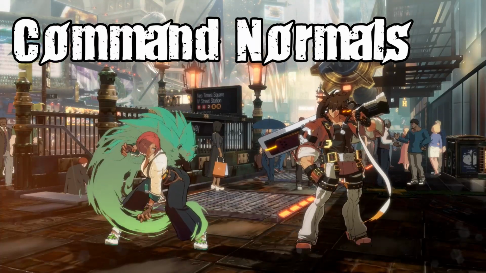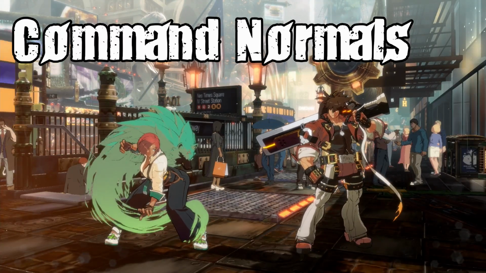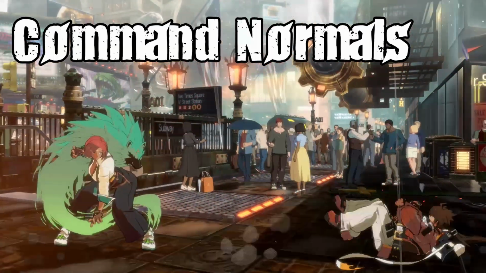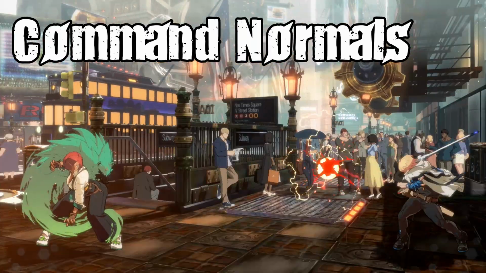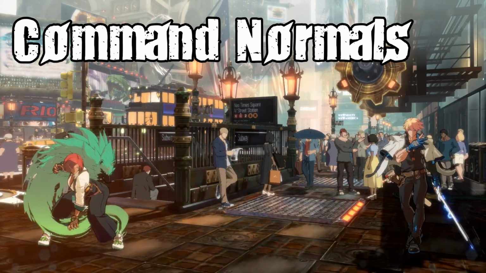Okay, so Giovanna has two command normals. The first one is 6P and the other is 6H. 6P is a universal anti-air. This move has upper body invincibility and is actually a little slow on startup, so be cautious of when and where you use it. Interestingly enough, Giovanna can also use this to go through fast projectiles too.